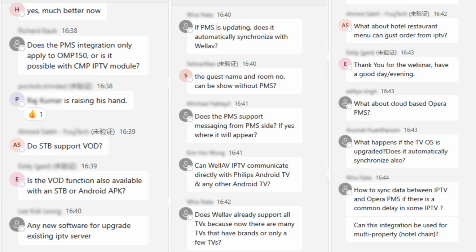Usually, if the hotel has their own food ordering system, they can integrate it into their property management system. Then all the billing information will be calculated into the total balance due of that account. So this is a typical way to put food ordering and other hotel room menus into our IPTV system, because we have quite a lot of sub menus that can be used to make promotion and introduction for that.